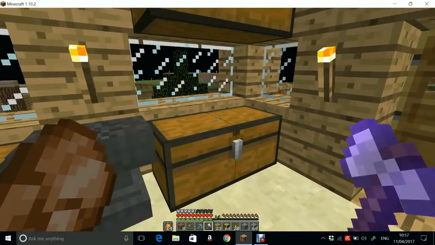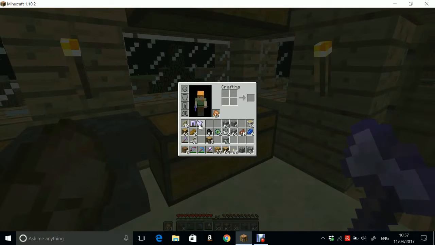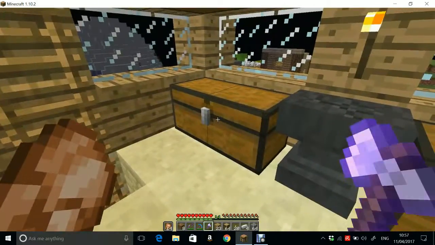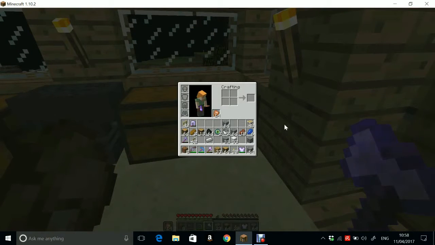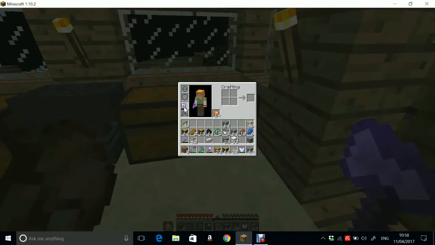Right, so I'm gonna get ready. What we're gonna do is repairing and enchanting. So I'm gonna take out all of that. I'll get some iron. Right, like that. And then we're going to repair this, because that's actually quite a good chest plate. I'll do that one. Oh, that's loud. And then I'm not going to repair these, because they're not really that good.